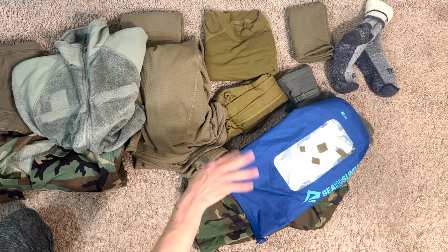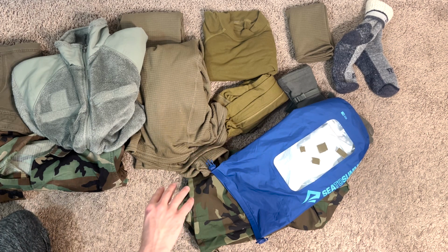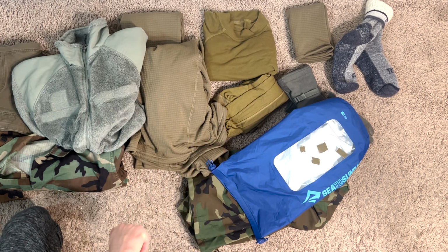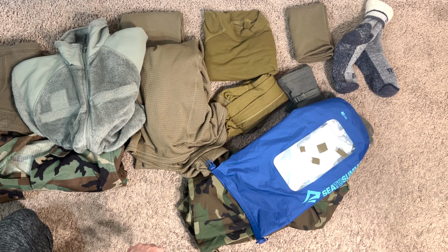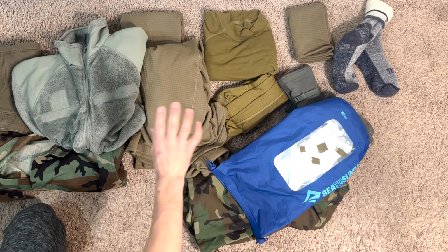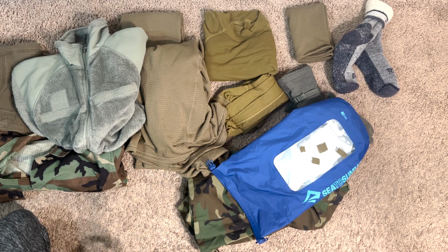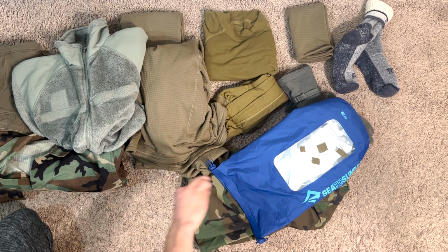So it's important that you figure out a system, a way to pack this, make sure it all fits in your backpack. And that's going to be the content that I'm going to get into in the future, on backpacks to carry this equipment, because ultimately this is your sustainment equipment. This is stuff that is going to keep you alive in the field, and we want to make sure that we have room for it.